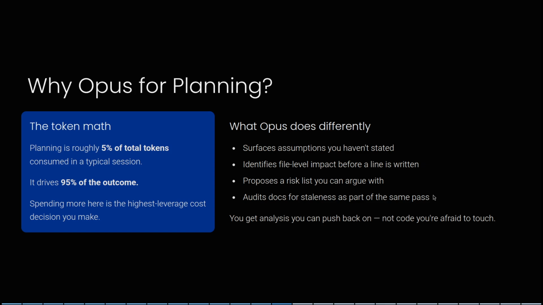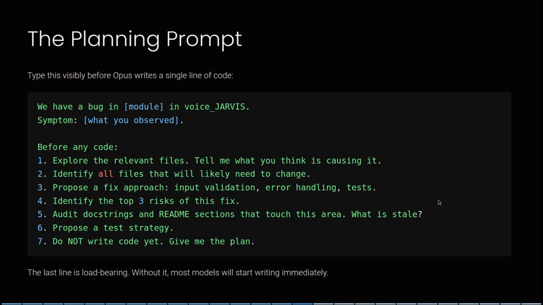Now, this is something that may not happen naturally if you're not setting up your prompts and your different Claude MD files to correctly understand that. You'll get the analysis, and you can get pushback when you push back on things. Don't be afraid to do that, right? Like argue with Opus, or even tell it to be judgmental on its own work and look for flaws. One of my favorite things to do.